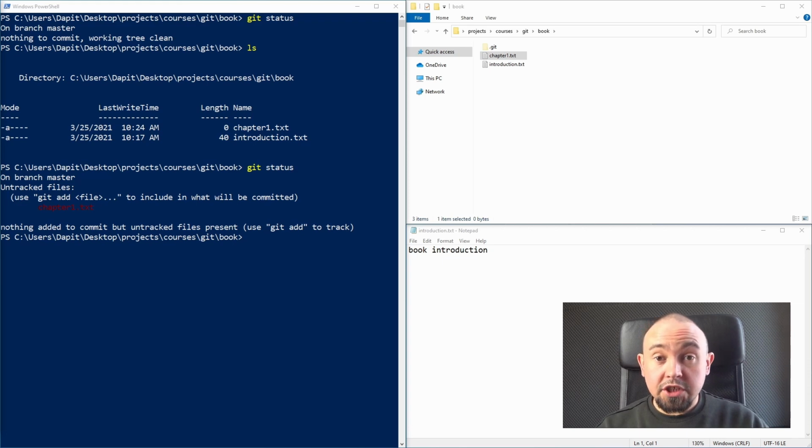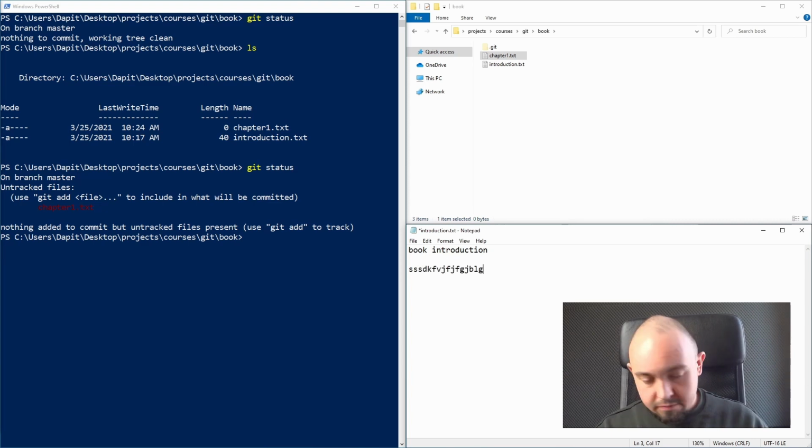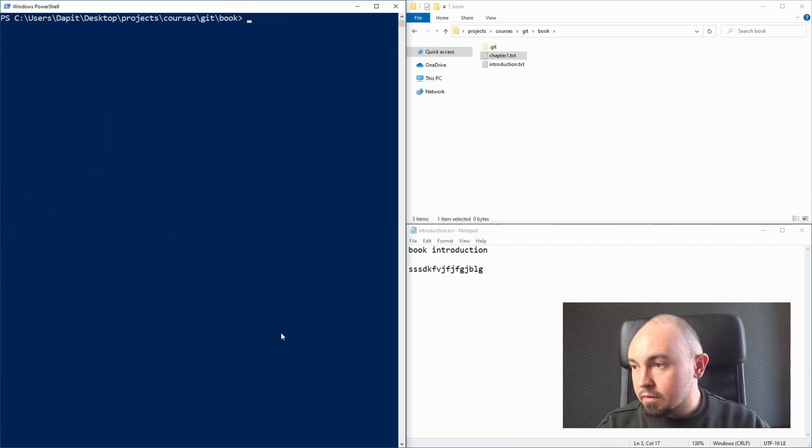So now let's make changes to our introduction file. It doesn't matter what. Let's save it with Control S. And let's check git status once again. Let's clear our console.